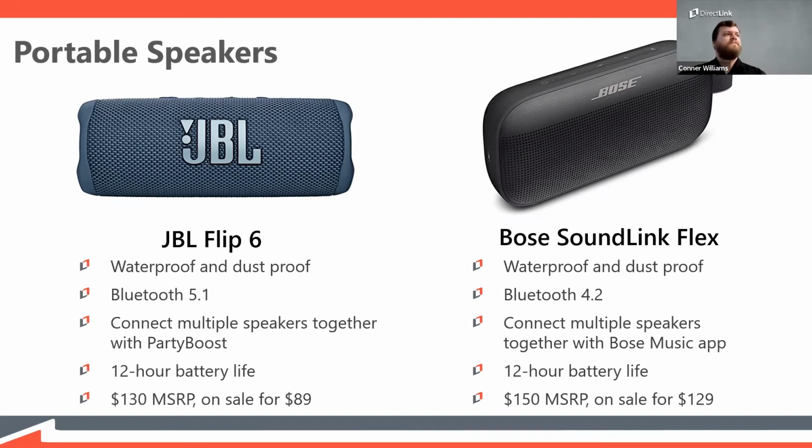Yes, sir. Do you have a question right here? What's the distance that people play? Yeah, in my experience with the JBL, I can get about 40 feet away or so. Now, as Bluetooth technology advances, and I should mention, I don't have the Flip 6, I have the Flip 5, which doesn't have Bluetooth 5.1. But as Bluetooth tech advances, the range that you have will increase. So 5.1, I think they have it billed at about 50 feet or so. But I've tested mine, and it gets to about 40 feet or so before it pretty much just falls off.